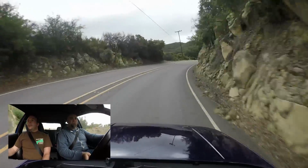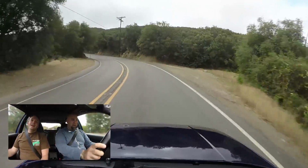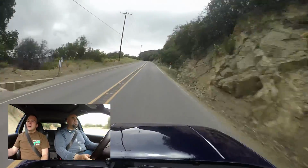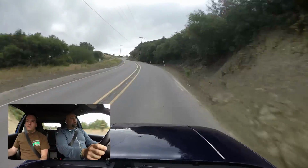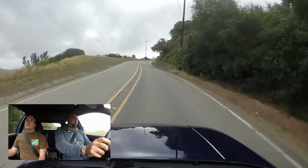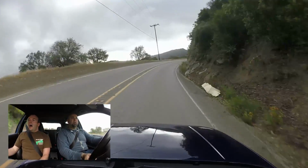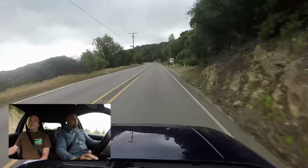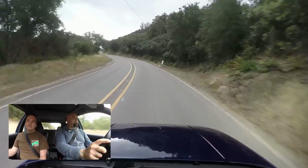How much power would you guess this car makes now? What was it, like 240 from the factory or something? Yeah, 240 from the factory, but they gave it a different air intake box. They gave it the Audi TT version for the US. Okay, so the Audi TT version got 250. I think that was the setup. This car maybe at the crank 300. I don't know. Well, I mean, look, it's quick enough to have a good time in, certainly.